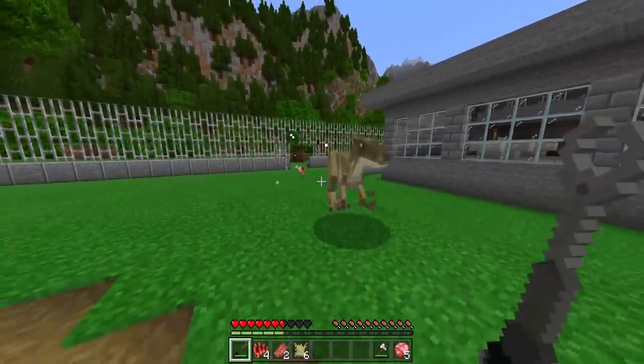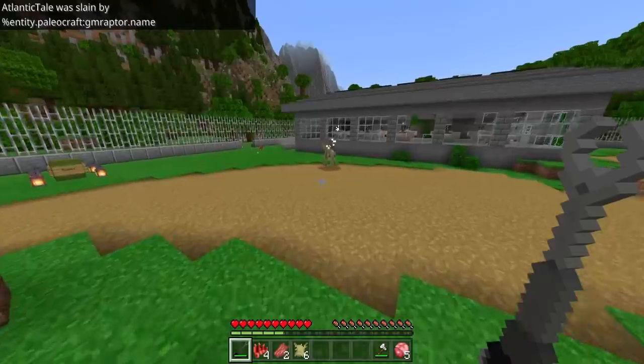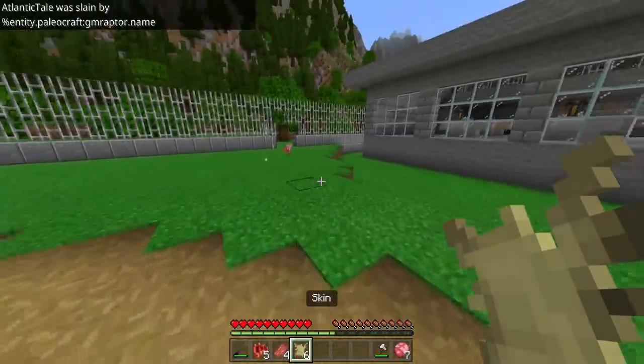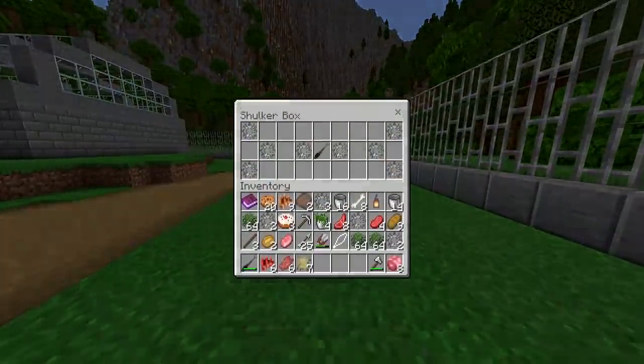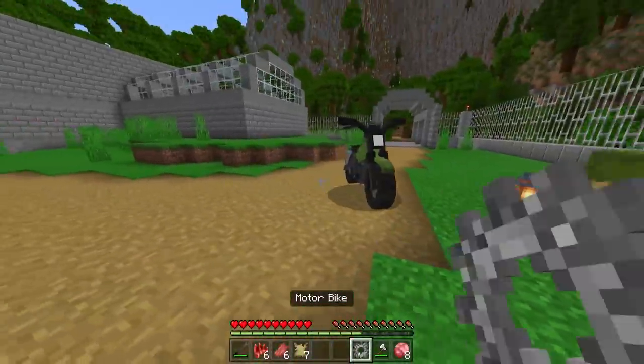Okay, I'm taking one of your friends down. No, oh, two hits. No, he caught me. There we go. Oh, no. Got a couple more health bars than I thought. Let's see what's in this supply chest. Explorer car. Motor, what? Yep. Thank you very much. Is it just motorbikes? I'll take two with me, please.